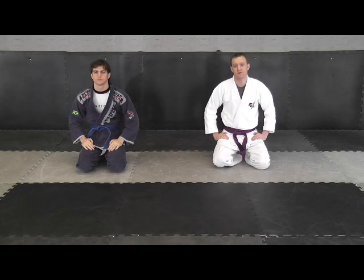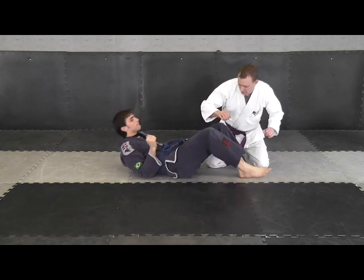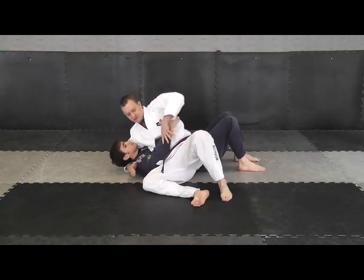Submissions 101, I'm going to demonstrate how to do the floating Americana arm lock from the scarf hold position. So I'm going to have Matt down on the ground here. I have my scarf position.